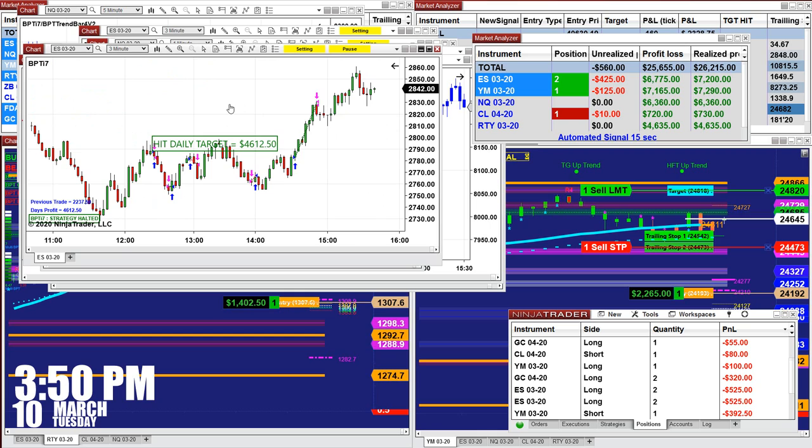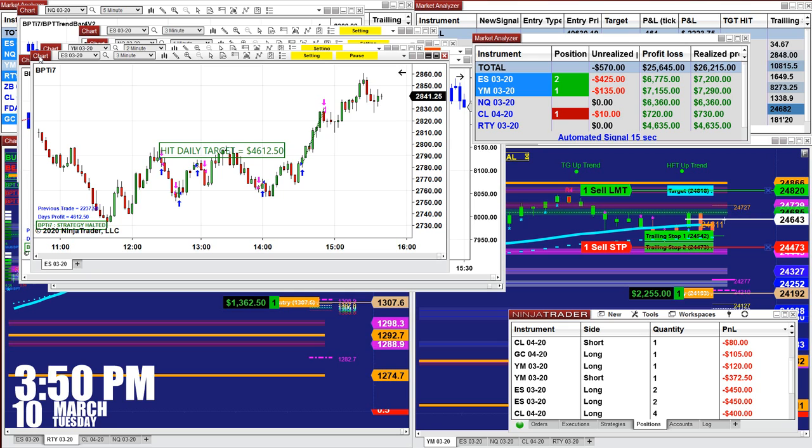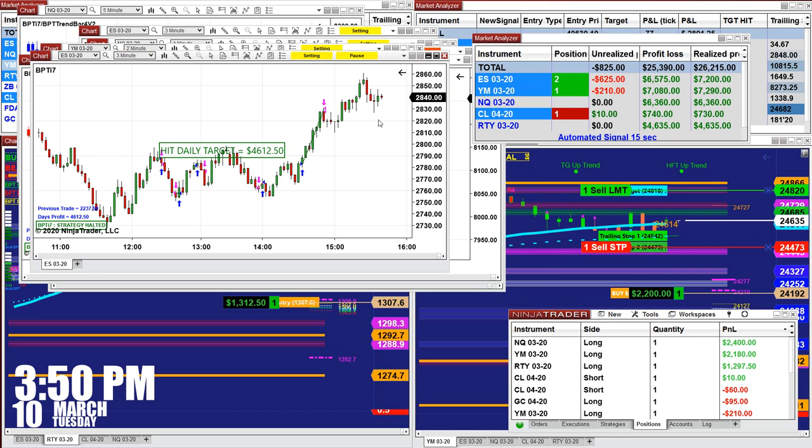4612 target hit. It is an amazing day really with all those trading, and as we see right now, the market is finished and done. It is 350, but it was a really incredible day, and now we start getting in red because the market, I mean, we are done in a few minutes. But that's all what we have for today. We are about to close, flatten out everything around 26,000 on the scalper, and that's not bad at all.